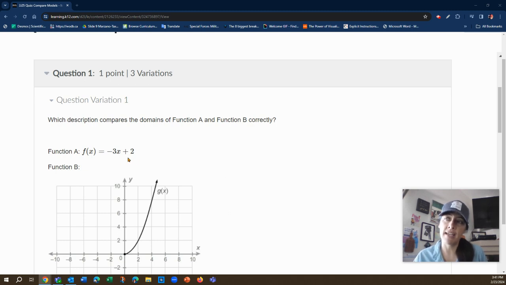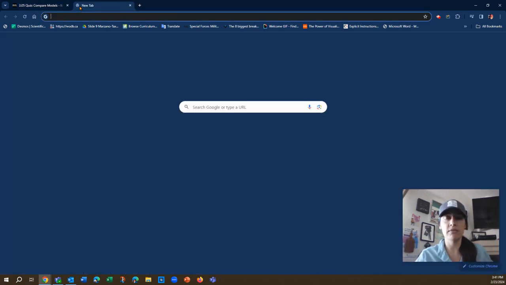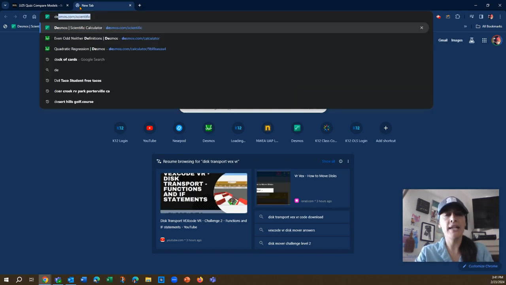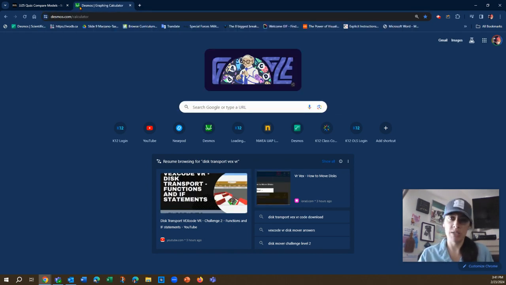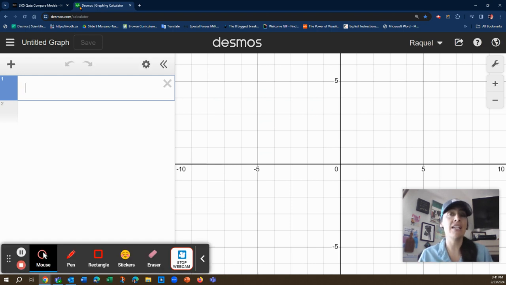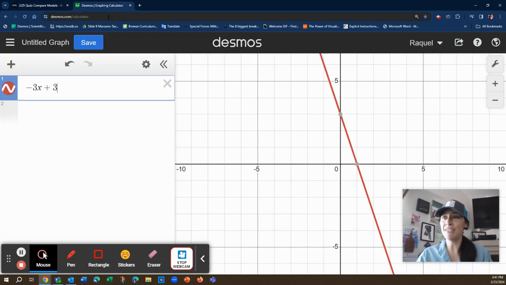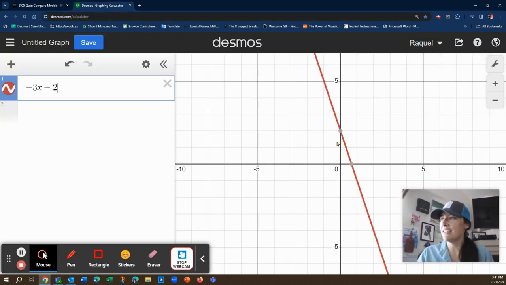So if you just recognize this equation, you're like, wait a minute, that's the equation of a line. Great. Think about a line and its x values, all of them. We're going to go graph it, but that's what I need you to start thinking about: what do I know? I know some things. It'll build that confidence in learning new material, learning technical vocabulary. We had negative 3x plus 2. Look, it's a line.